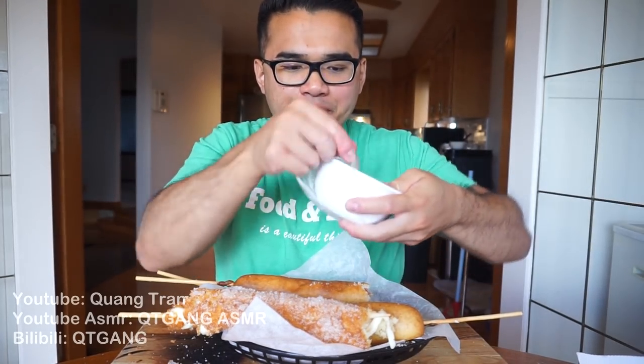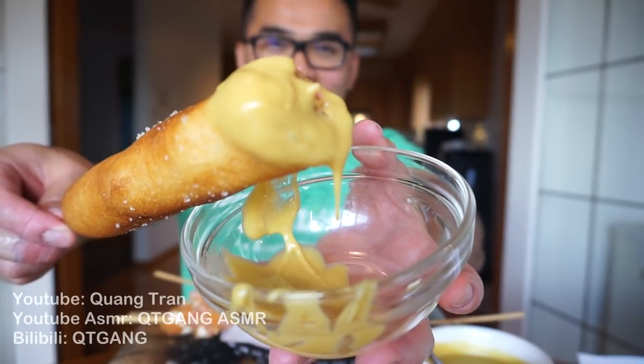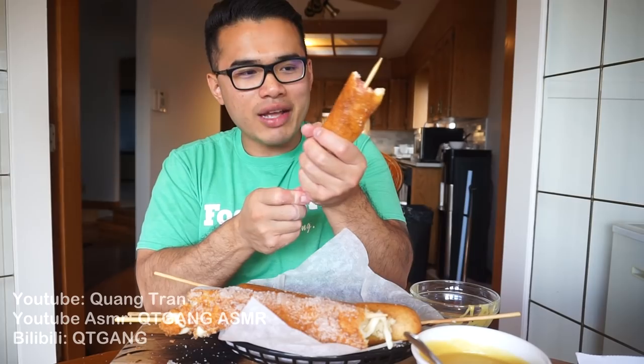I got some honey mustard here, which I made. I don't remember when I made it. Where did I make this? Oh, the golden crispy. Just because I don't want to double dip, I'm just gonna put it in a bowl here. Guys, bite with the honey garlic or honey mustard. Yes, got it. Nice. A little too much sauce for me. My cravings have been fixed. It's nice though, guys.